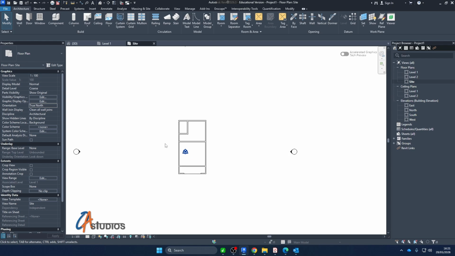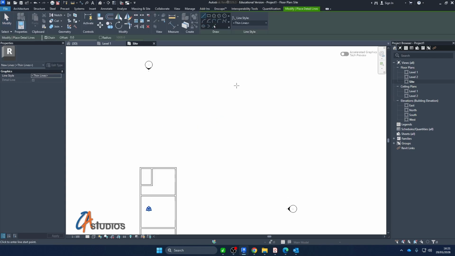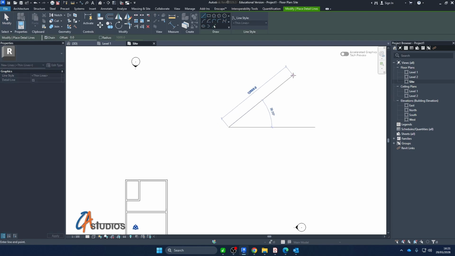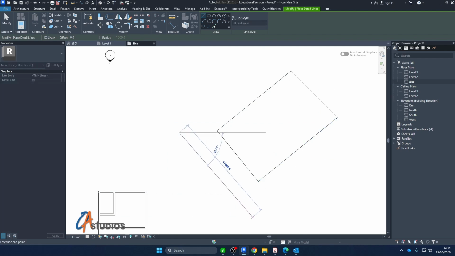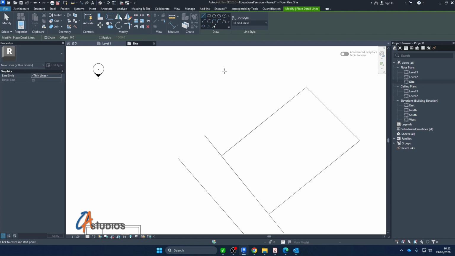So for instance, if we have a site survey, let's imagine this is the way our site is positioned from our site survey. Let's say this is the access road, but on the site survey, the north arrow is this way.